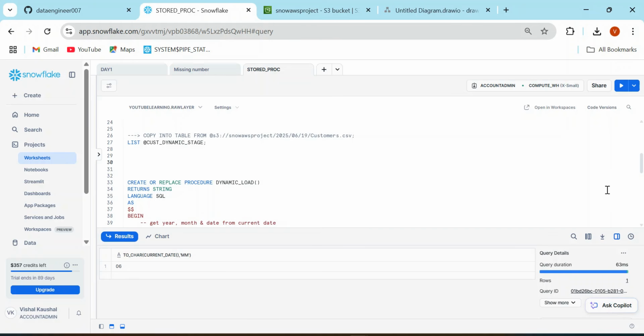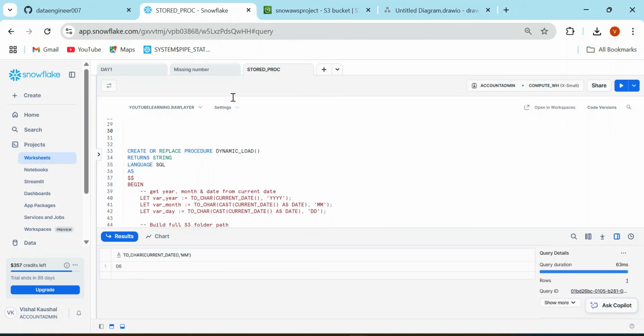Now, as I mentioned, I will be writing a procedure. For those writing it in Snowflake for the very first time, the first four or five lines are very similar, and you will be using them every time. So I am writing a procedure. This is the general syntax and the name of that procedure. Then I mention what output I want and the input string. Then in which language I'm writing: SQL. You can use JavaScript also. Then we have this AS BEGIN. So this is the syntax. My first step is to get year, month, and day from the current date.